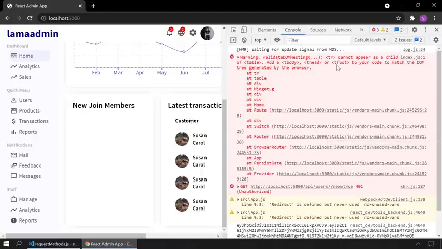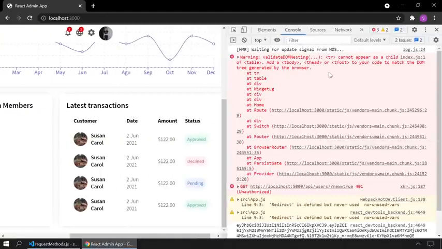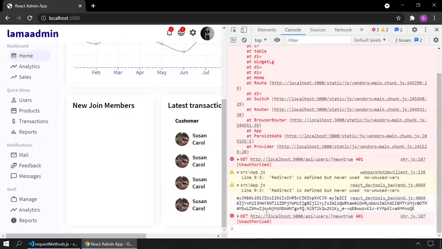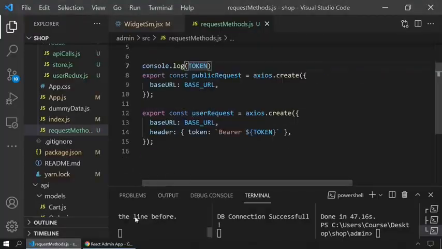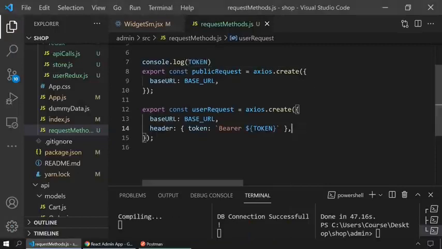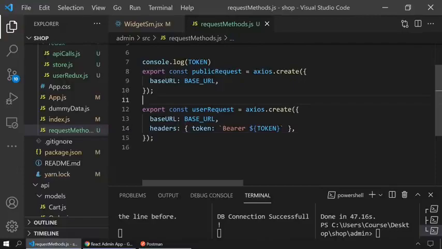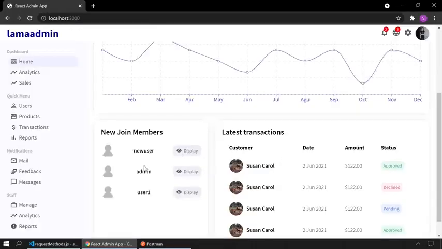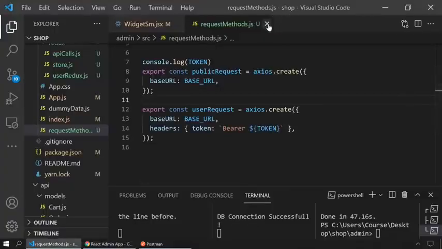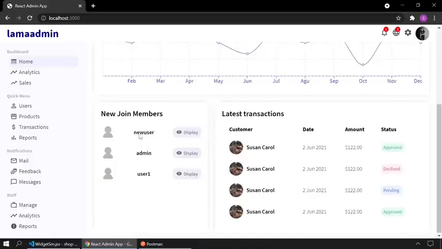By the way, this error comes from our table here. It's not important, we are going to fix it. But our token is here. Why can't we do that? And we are an admin. Let's open Postman. It will be headers, I think. Not header. Let's see. I will refresh. Okay, they are here. It was just a silly mistake. Okay. As you can see, they are our last members. We have only 3 members right now.